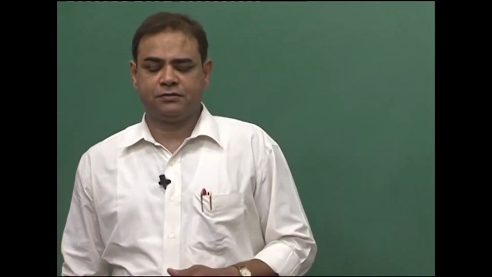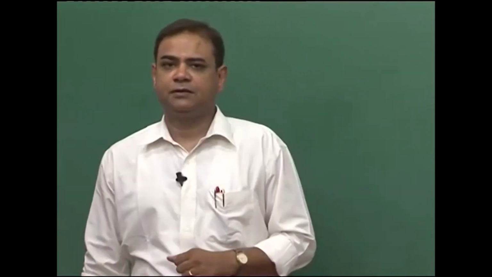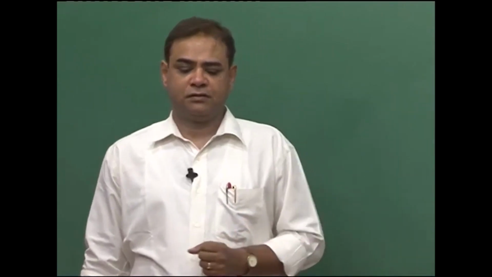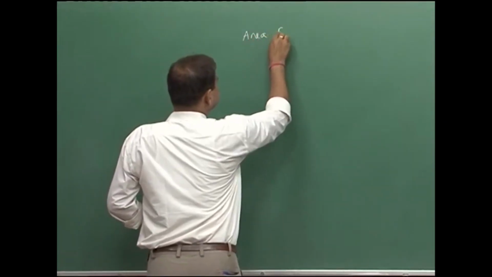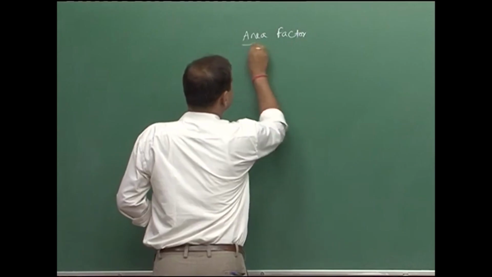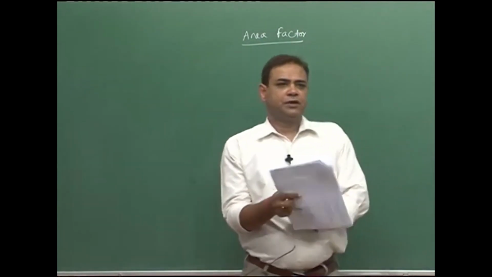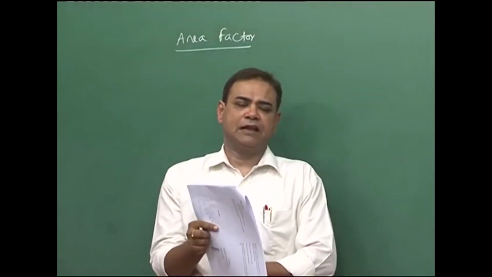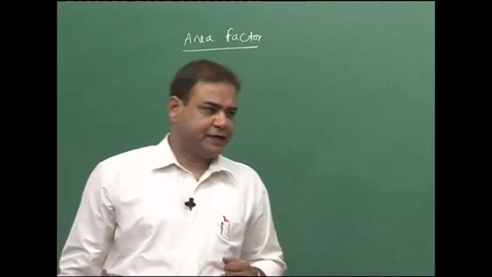So, you see there are two factors, one is environment, another one is distance. These two factors we have discussed. Now, let us get into another important factor which guides galvanic corrosion, that is area factor. Area factor is one of the most important issues in galvanic corrosion, and we have already cited three examples.